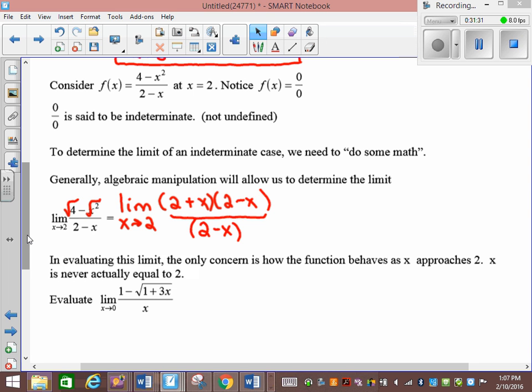And now a whole bunch of happy people exist because you see that the bottom is going to go away. And this is where on the test question, you're like, I think I can get this one. I'm good. Now, do I have to manipulate it any more, or can I just direct substitute now? Just substitute because I have no issues anymore. So the limit goes away and I just direct substitute. So in for x, I put a 2. And it's 4. So the actual answer to this, the limit as x approaches 2 of 4 minus x squared over 2 minus x, equals 4.